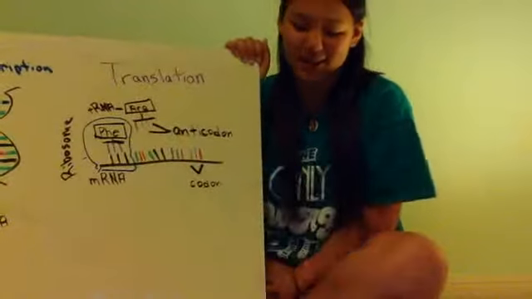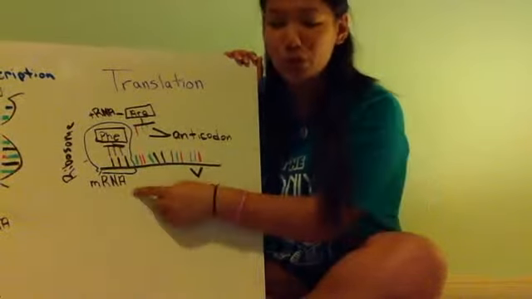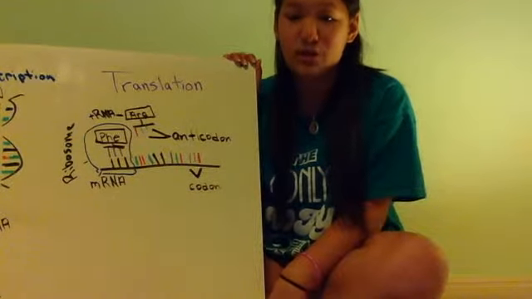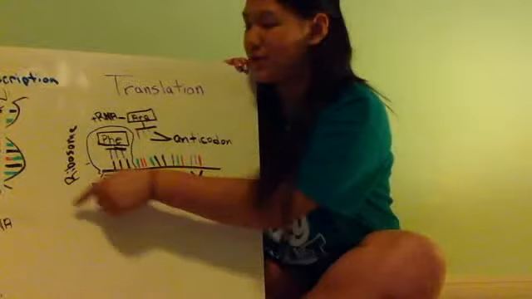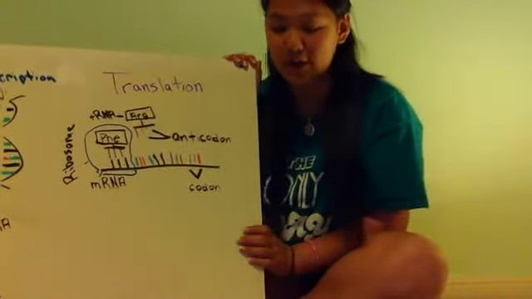I'm going to go over the RNAs right now. So the RNAs, basically, mRNA, messenger RNA, right here, carries the instructions from the DNA to the rest of the cell. So after we go through this whole process, it carries it out. We start over with RNA.